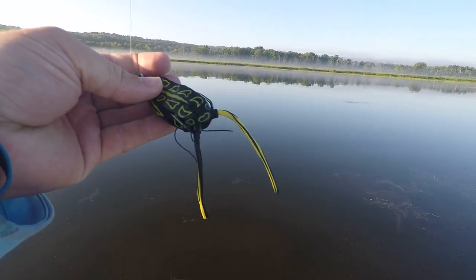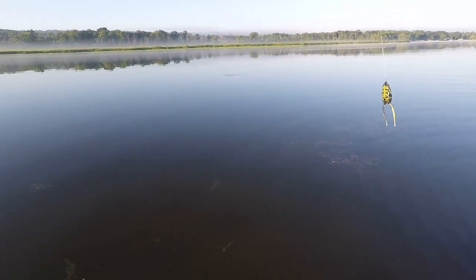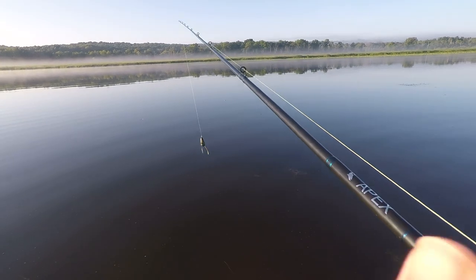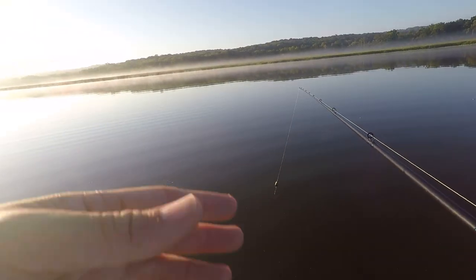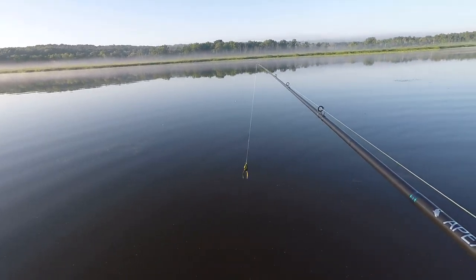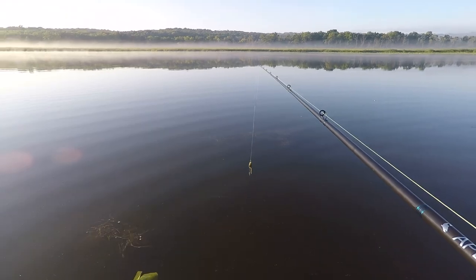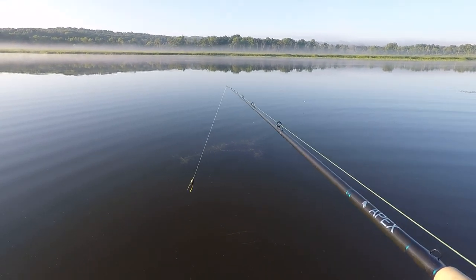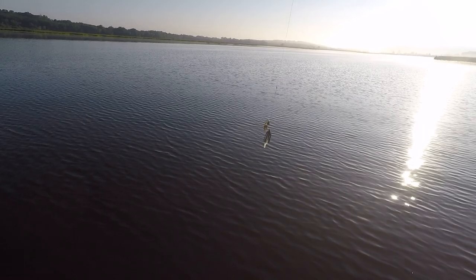Okay, messed around long enough with the plopper. Plus, I've been finding all these weeds just kind of scattered around the lake, and if you know ploppers, ploppers and weeds don't get along. So, I put my frog back on. I'm just gonna run around this shallow area for a couple hours here. I might switch over to something finesse if I find some weeds to play with. But we'll see if the fish wanna play. I don't know if the 90 degree heat's gonna be killing them or what. We will see.